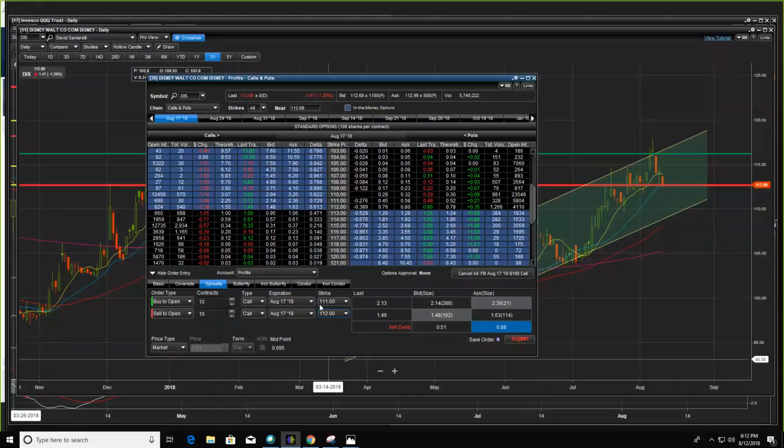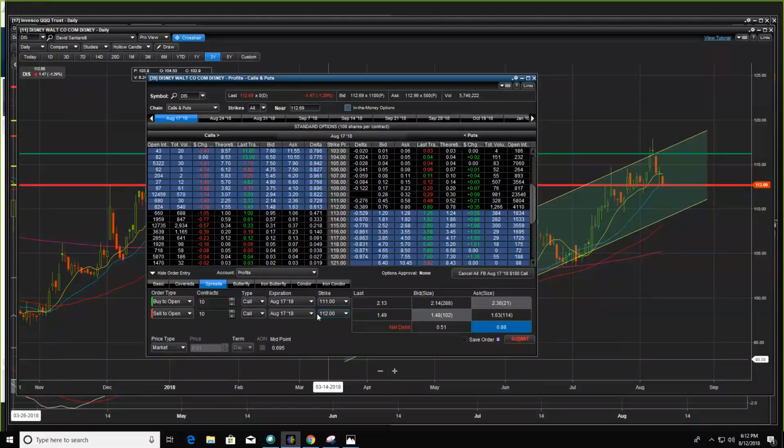Okay, so now anything above your break even, so like I said, 111 plus 70 cents is your break even. So your break even is at 111.70. Anything above that, you start to make money. Anything above the price of the strike that you sold, the 112, that's where you're going to have your max gain. So you're going to make that 42% return if Disney's at 112, 113, even if it's at $200 a share, you're only capped at that 42% return.